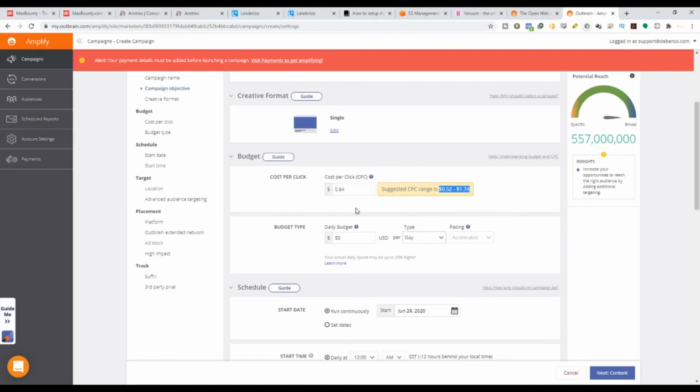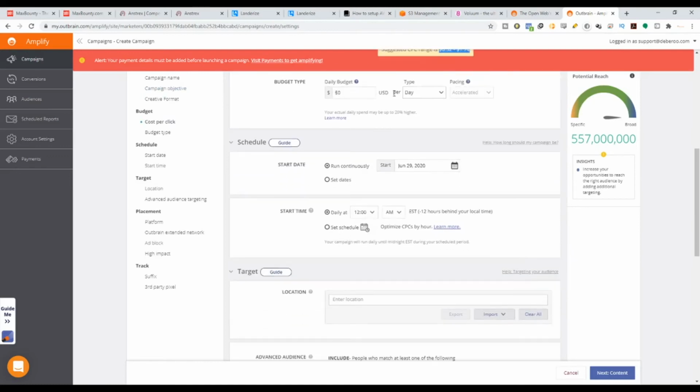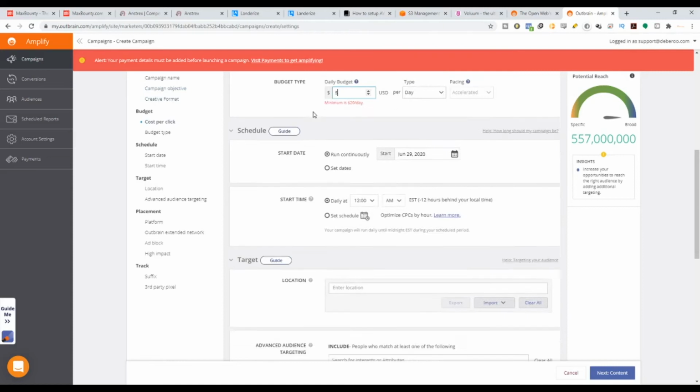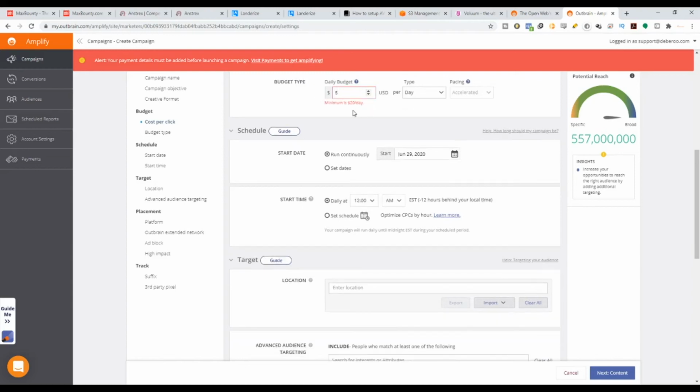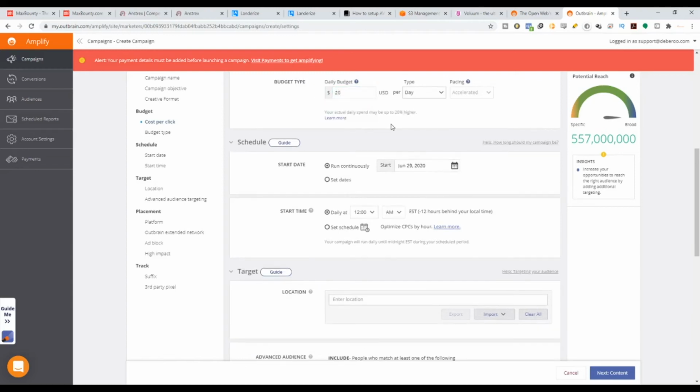So that's how I do it. You can set a daily budget here, for example $100. Whatever, guys. The minimum is $20, so you can even go $20 per day.